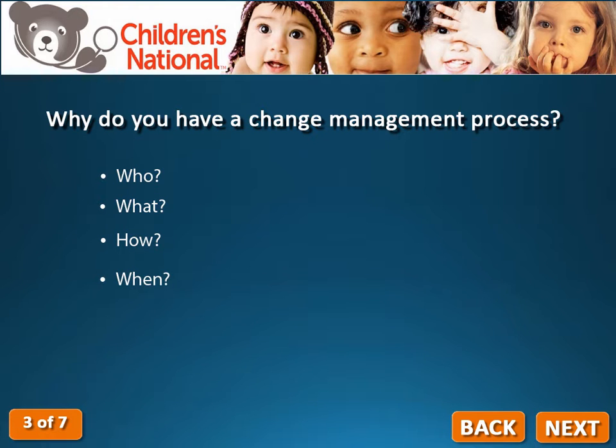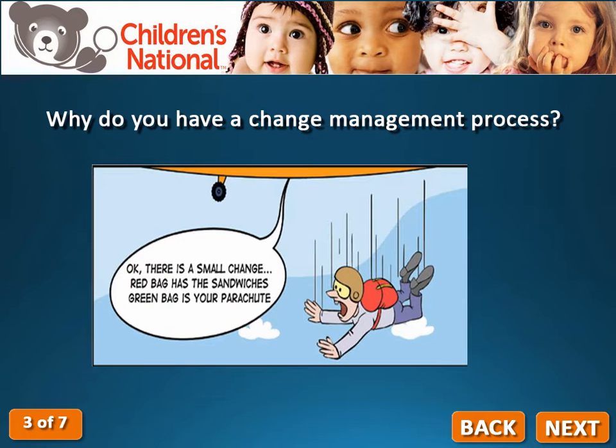Change management identifies who is proposing to make a change, what the change consists of, who is actually going to make the change, who needs to approve the change, how the change will be made, tested, and implemented, what systems are impacted, and when the change will be made. Remember, you want to know which bag has the parachute.